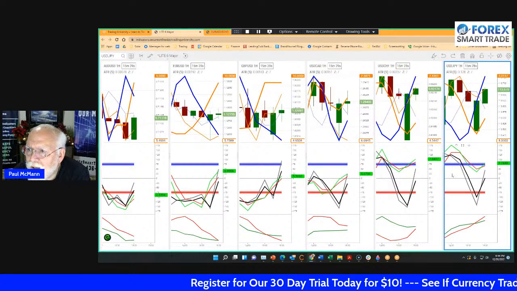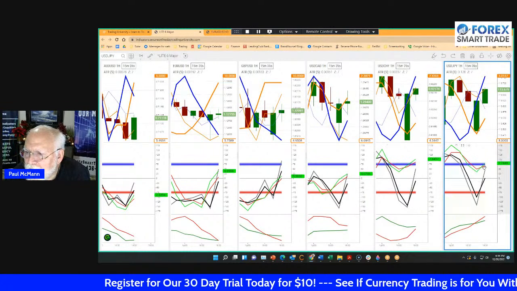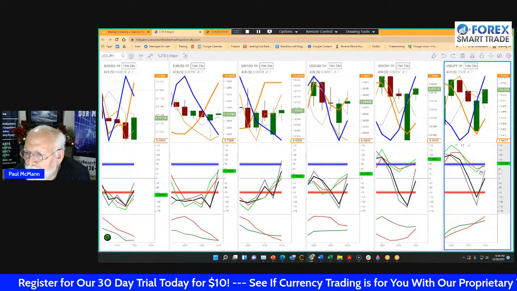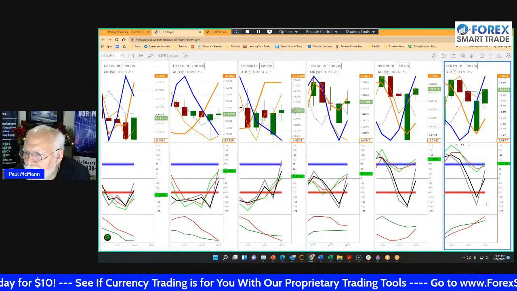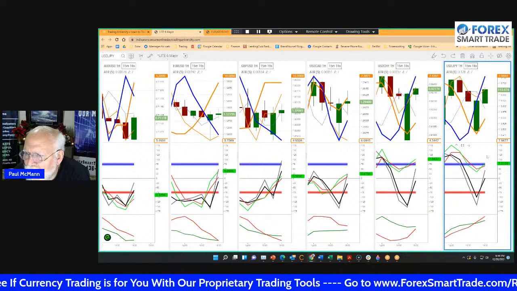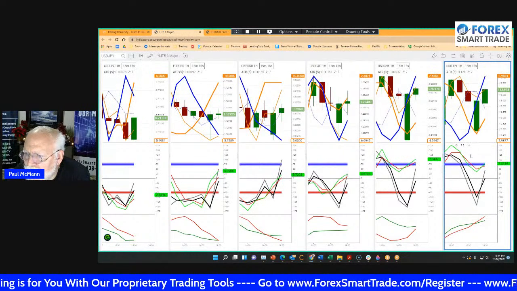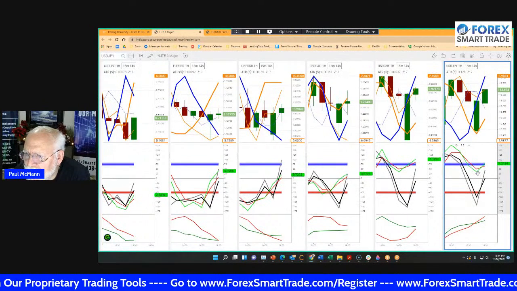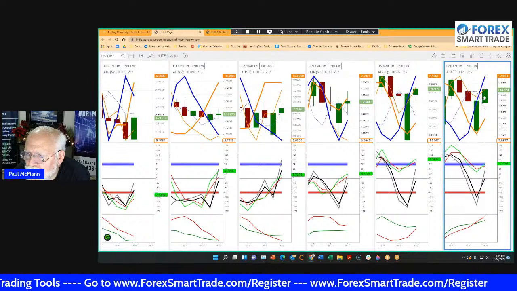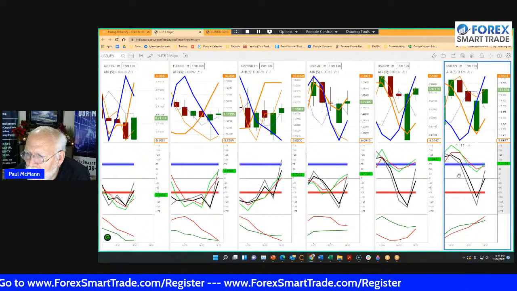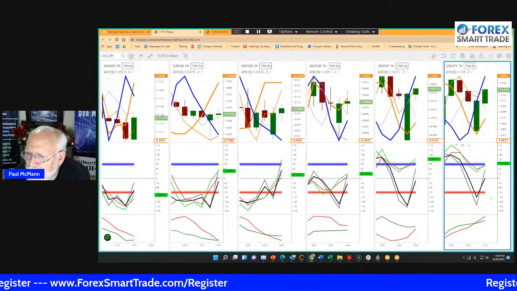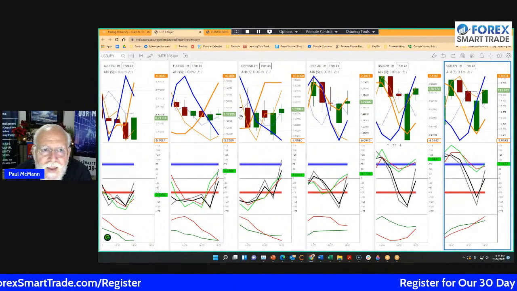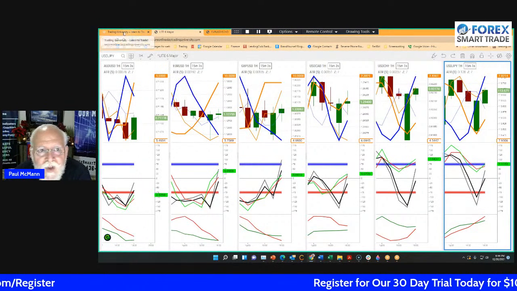USD JPY, both are still in the channel, and we're just about entering overbought, not quite there. Something happened that turned it around, and you can see there was kind of a big move here. The minors were almost oversold. Now they're going back to catch up to the majors. So nothing there. So let's open up a new chart.